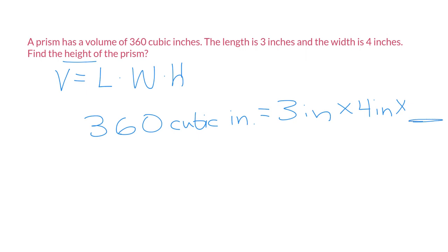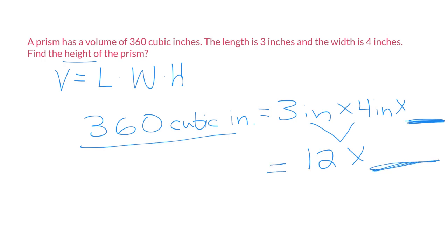We are trying to find that final missing factor: if we multiply together 3 times 4, what is the number that we multiply that product by to get to our volume, which is 360 cubic inches? So I'm going to start by working backwards. I know that I can multiply my length and my width. 3 times 4 gives me 12. Then we're going to figure out what that missing factor is. I know that this 12, which I got from multiplying my width and my length, times our missing height measure is going to give us 360.